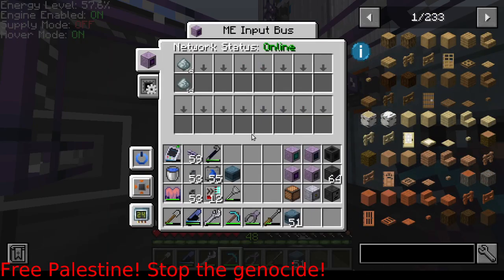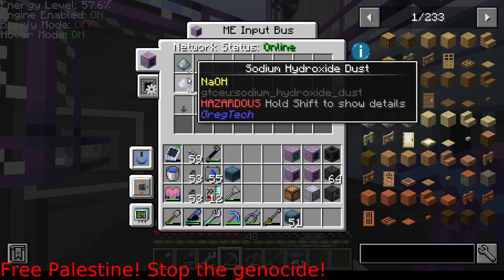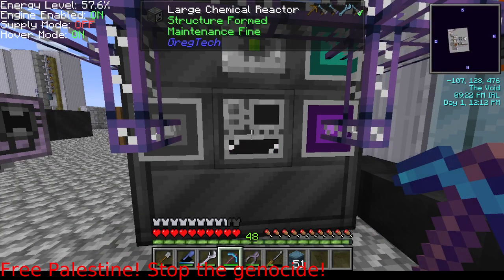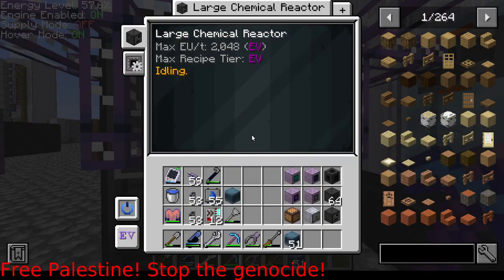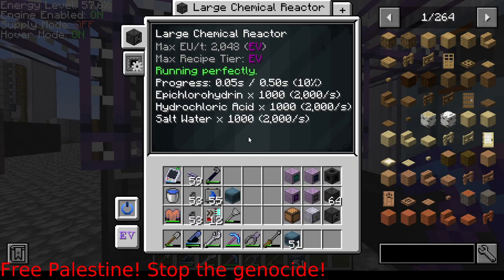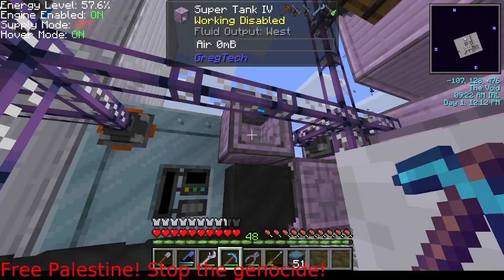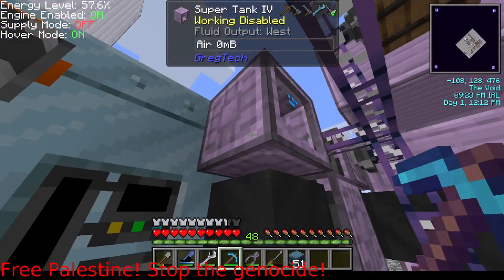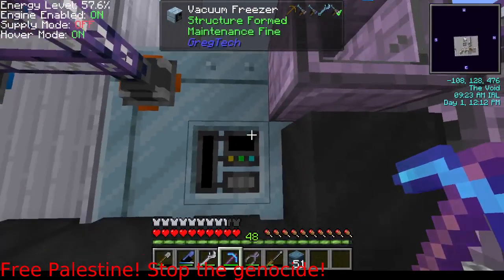And I've got sodium hydroxide dust here, and I've only got 1 stack. This is much more efficient. I don't have a huge pile sitting in an input buffer. I don't have just that much, which is nice. And this chugs along, making the epichlorohydrin. Alrighty. Various things going on up there. That is a super tank that had, at one point, ender air and is now empty.